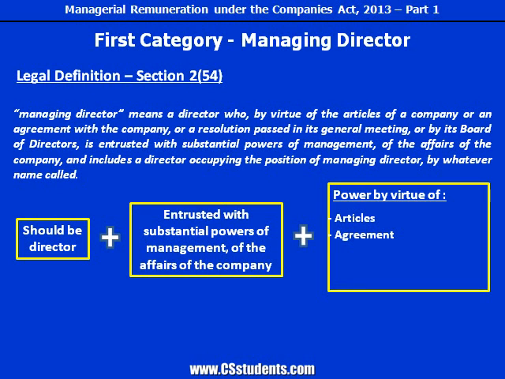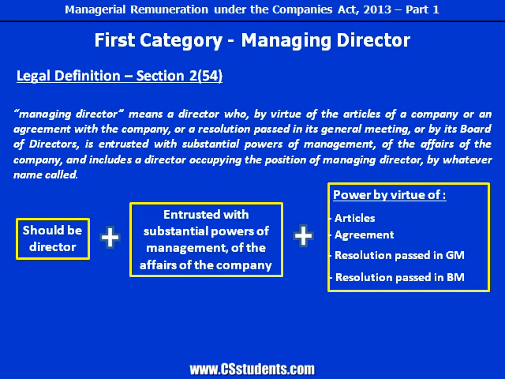The power of management can also come from a resolution passed in the general meeting. Means, shareholders pass a resolution to give substantial powers to manage the company to one of the director. Or, the board can pass a resolution to give substantial powers to manage the company to one of the director. In both the cases, that director shall be the managing director.